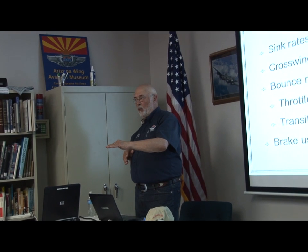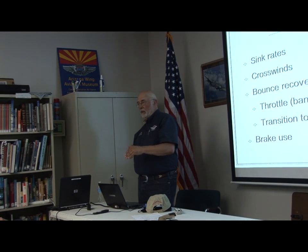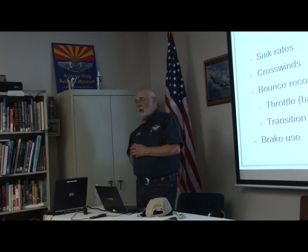You can do that in very high wind situations, even a stall landing, where a lot of people are more comfortable landing the upwind wheel in a wheel landing in a crosswind, and then lowering the downwind wheel and then the tail wheel. But in a high crosswind, especially with low time in the airplane, you're better off doing a stall landing on the upwind wheel and the tail wheel and then the downwind wheel.